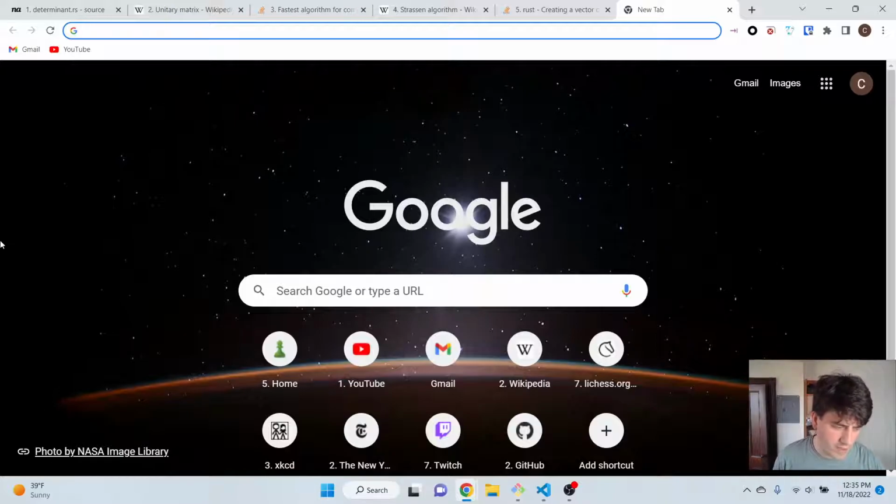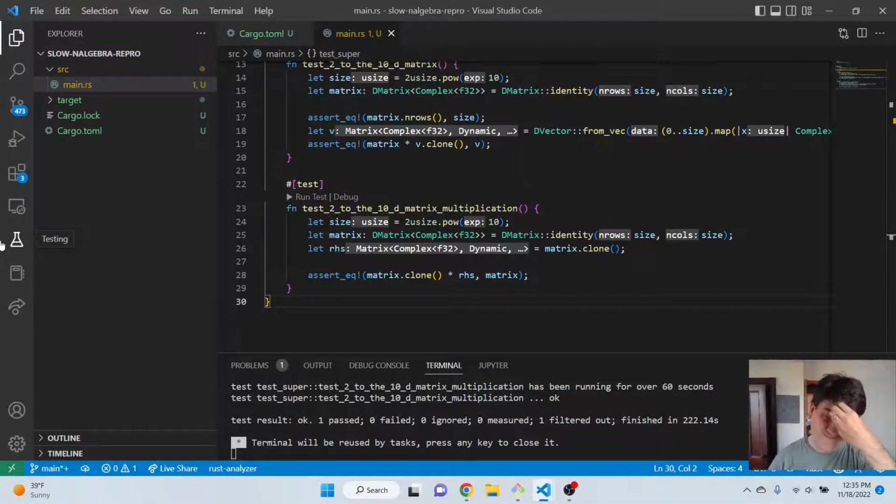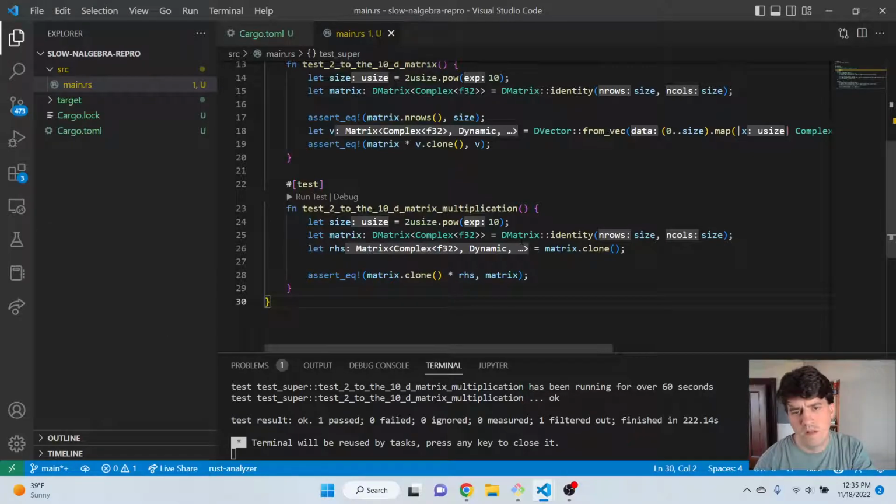There's a trillion operations, and it takes 200 seconds to do. Yeah, I mean, this doesn't seem crazy to me. Plus, there was copying because I'm cloning the matrix a couple times.